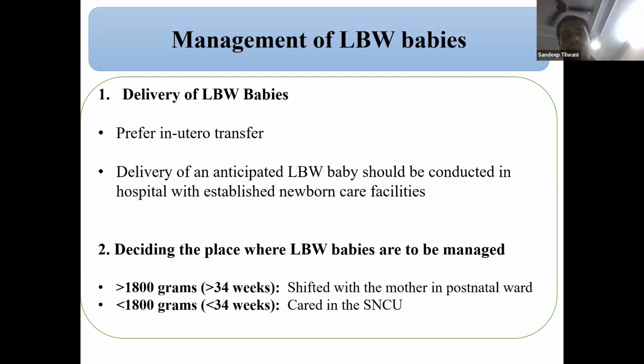if the baby is otherwise well and the baby's weight is more than 1.8 kgs, that is more than 1,800 grams, and the gestational age you calculate comes to be more than 34 weeks, you can shift the baby to the mother side. Why? Because beyond 34 weeks of gestation, there is good coordination between sucking, swallowing, and breathing. A baby who has crossed 34 weeks of gestation, we expect would have sufficient maturity to suck directly at the breast or to take feeds directly. So in such cases, you can shift the baby to the mother side in the postnatal ward.